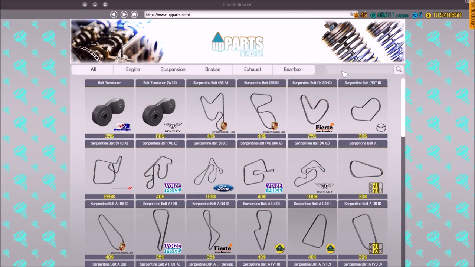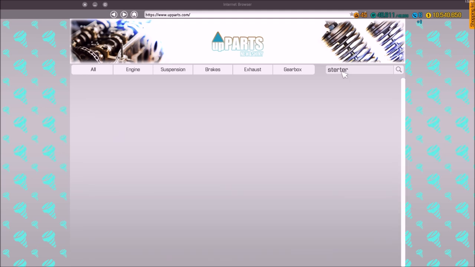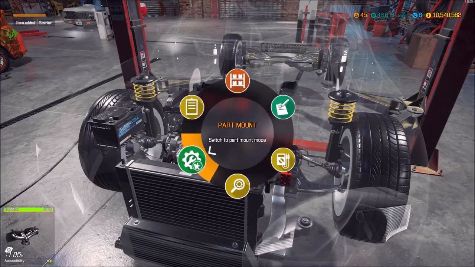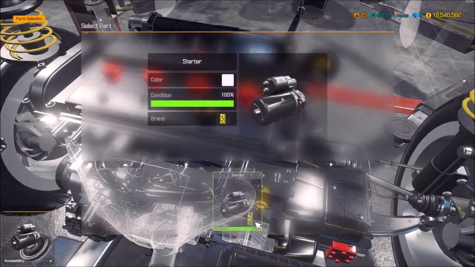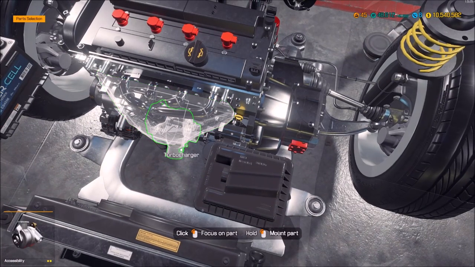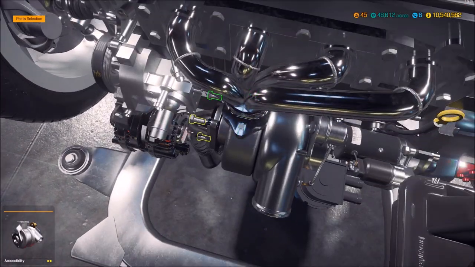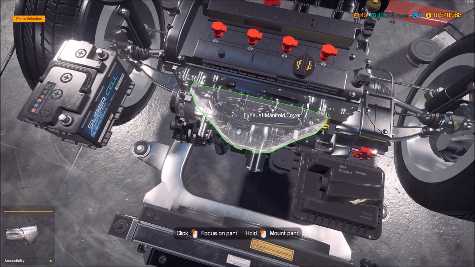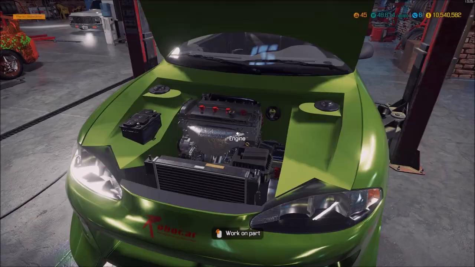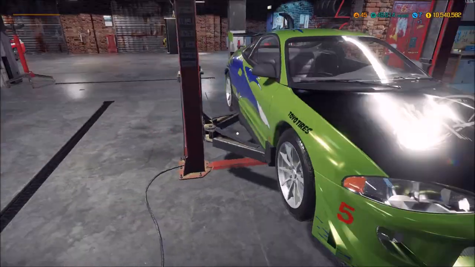Alright, pick up a starter. Starter. That's interesting. I know how to spell. Okay, so I got myself a starter. Slap that puppy in. The turbo. Bolt that all in nice and pretty. Put my exhaust engine cover on. Oh yeah, pretty, pretty. Shut you down.